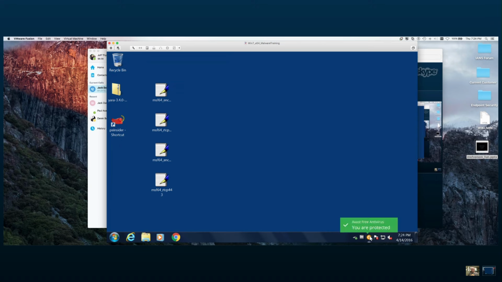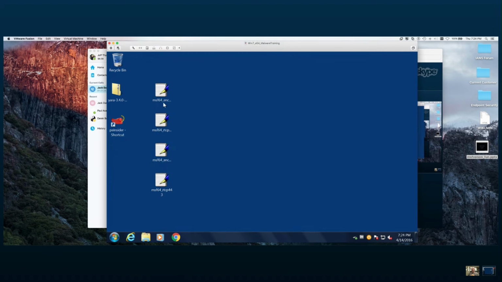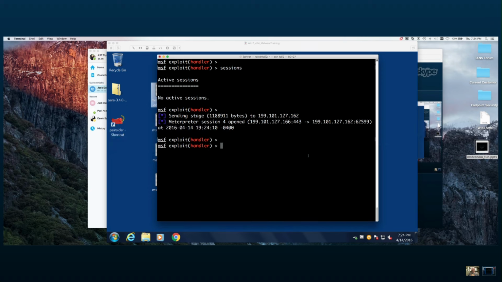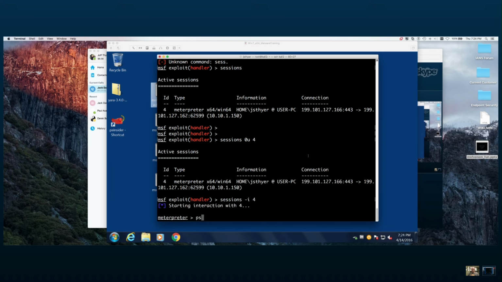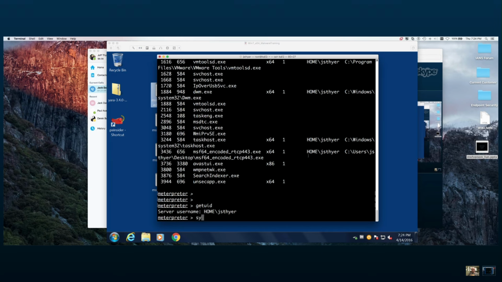On this machine, and I'm not necessarily picking on Avast, but I've got Avast installed, and as you can see, just by the fact that these things exist, Avast's real-time protection is not even blinking at the fact that these things are here. Sweet. Just to show you the execution, here's our Meterpreter session opening after I click on one of them, and everything's just copacetic, and I'm quite happily interacting with this Metasploit session and doing all the Metasploit usual things, right? Nice. Including getuid and sysinfo and all that stuff.